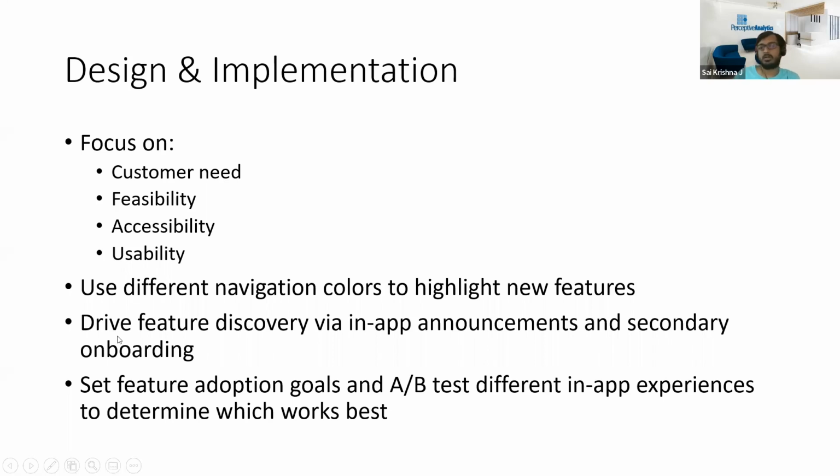So onboarding, the term onboarding refers to the joining up of the customer on the platform or on the app or on the website. So that is the first onboarding that happens, right, during the sign up. So that is what we call as a primary onboarding. Okay. So the new feature that we have introduced, do people actually use that new feature? So that is secondary onboarding. Okay. And we drive this secondary onboarding via the in-app announcements.